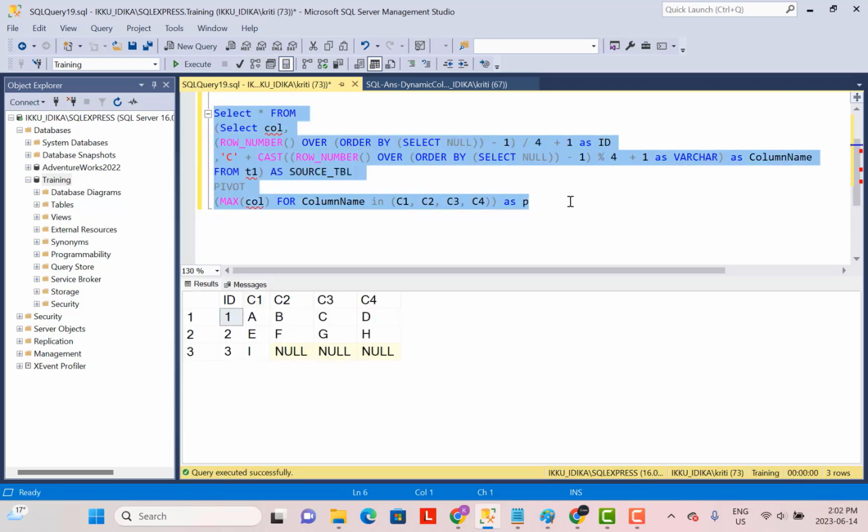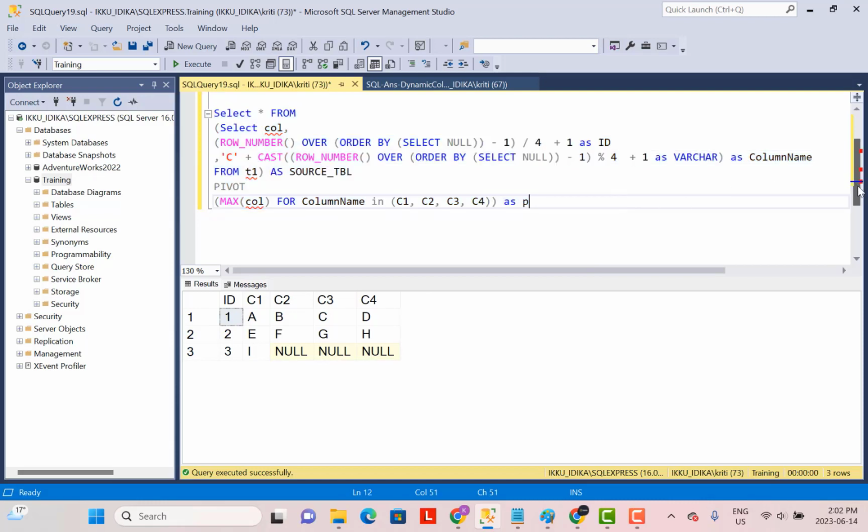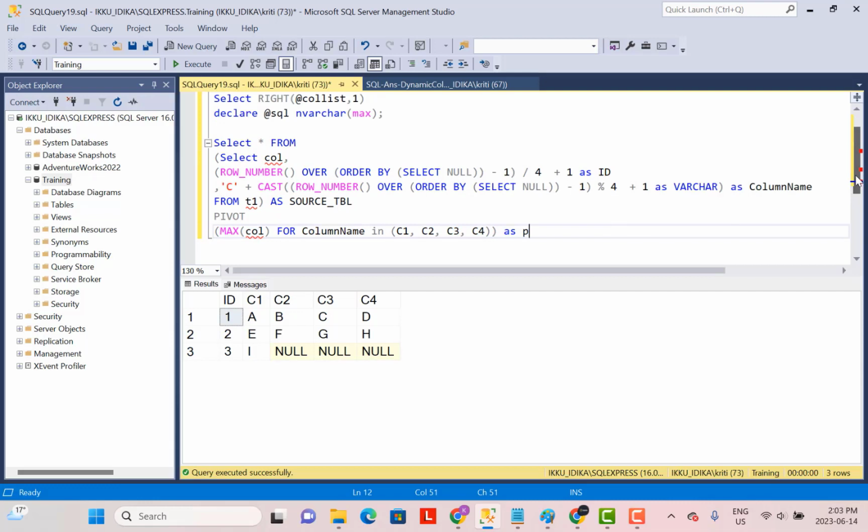And if we execute this pivot query, we are going to get the right result. So you can see here that C1, C2, C3, C4, these are the 4 columns we have got, and we have got the values pivoted to these particular rows and columns. Now this is okay. We have hard coded the number of columns in many places. Now we want to take it dynamically. So to take it dynamically, we have to convert this into a dynamic pivot statement.